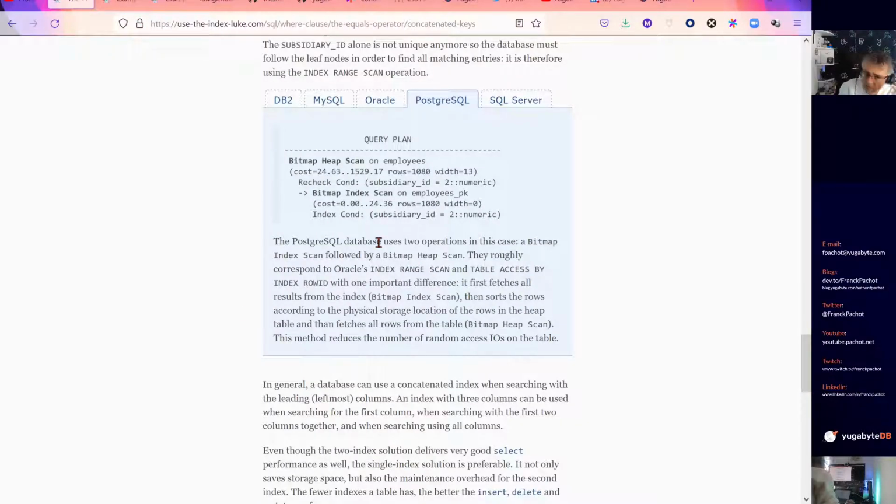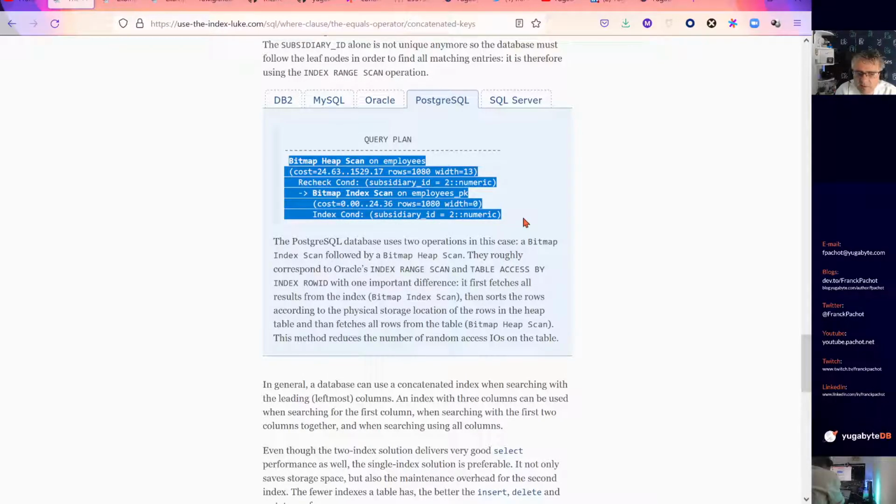To go further, in the previous episode also, I mentioned that in Postgres, you may see some bitmap index scan because reading from a primary key index to a heap table, many rows can be very inefficient because each entry has to read a row that can be in any place in the table. And then Postgres has to optimize that with a bitmap, reading many entries of the index, doing a bitmap of the blocks that need to be read to get the rows, and then going to those blocks only once and in the right order to be efficient.